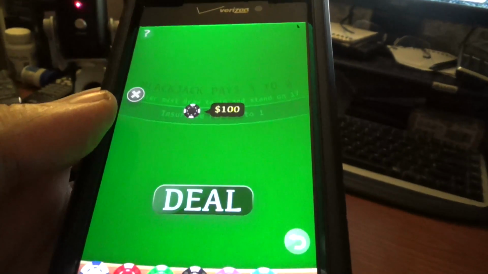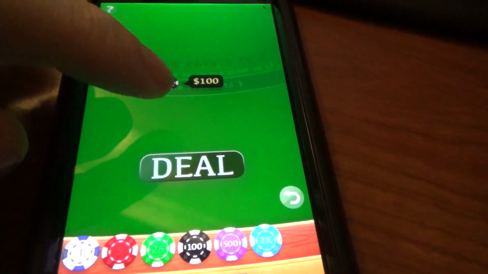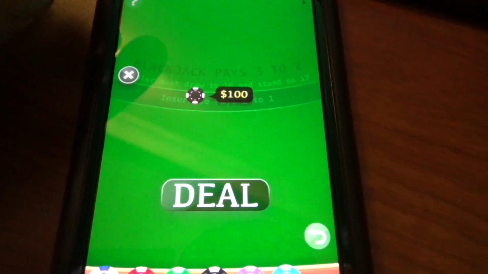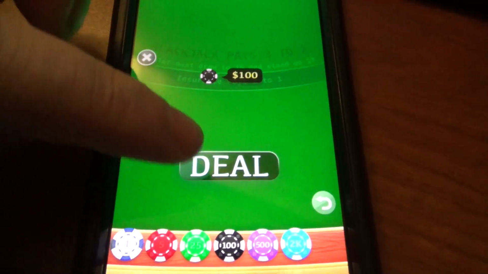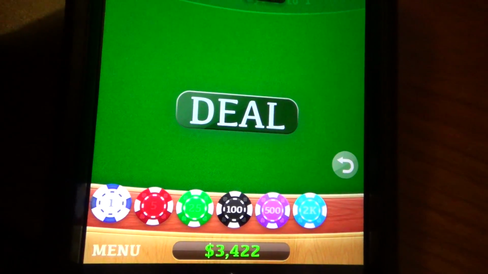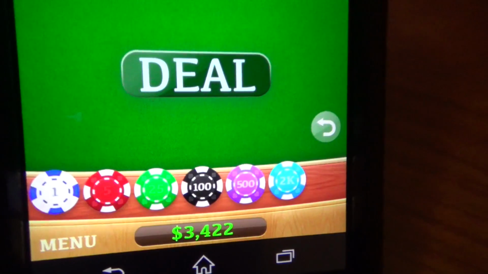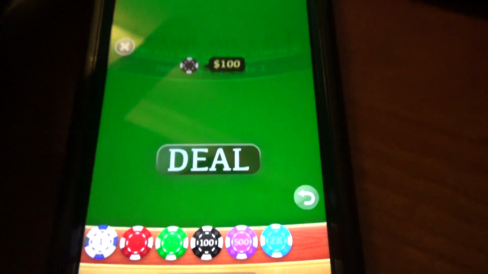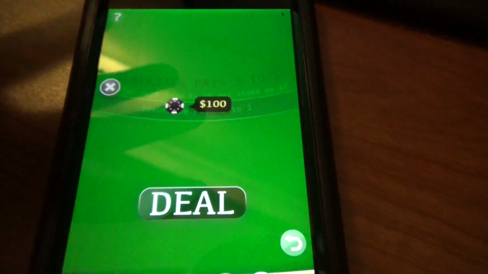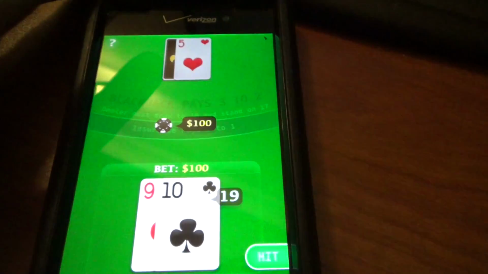I'm going to go ahead and bet something here. We're going to bet 100 of our dollars. And I've been doing pretty good. I think I started with like 500 or 1,000 or something like that. I know it was 1,000 at the most. And as you can see, I'm doing pretty good here. But we're going to go ahead and bet. And again, this is Blackjack 21. So we're going to click deal.